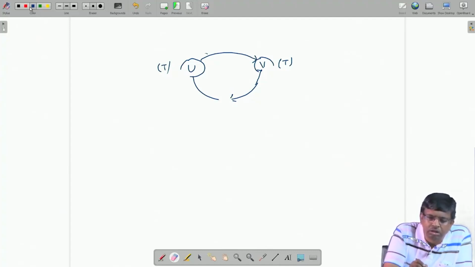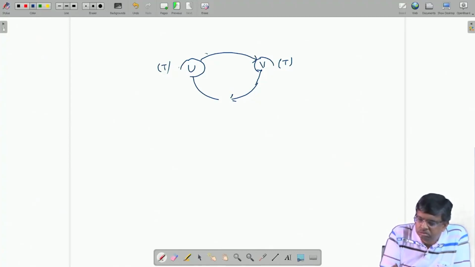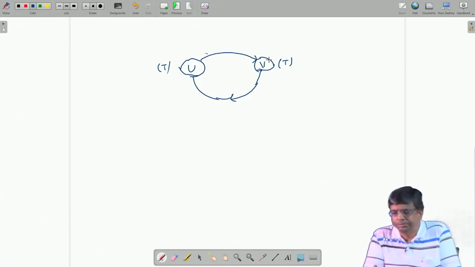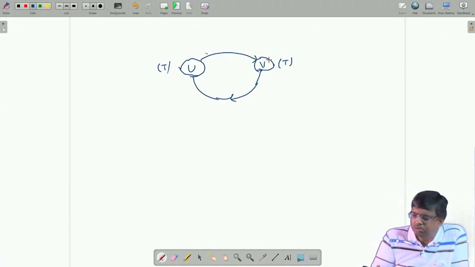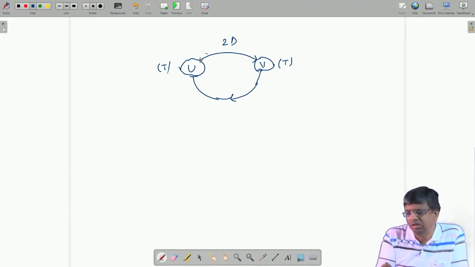I go back to the original. Suppose instead of 1d here, I had more delay. I started with, I told you delay free loop is not possible, so I took 1d, but suppose I had 2d. That the total loop delay or delay in one edge is increased now. The delay in this edge is 2d, total delay in the loop also therefore 2d.